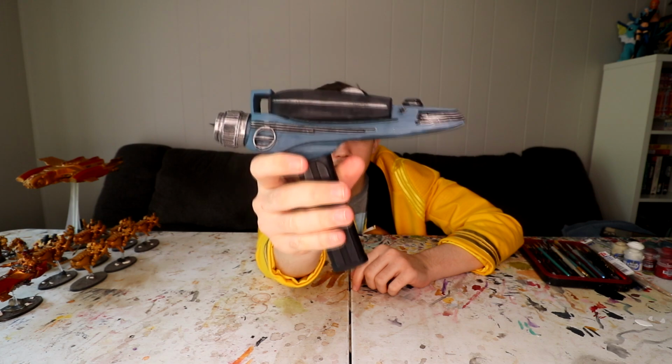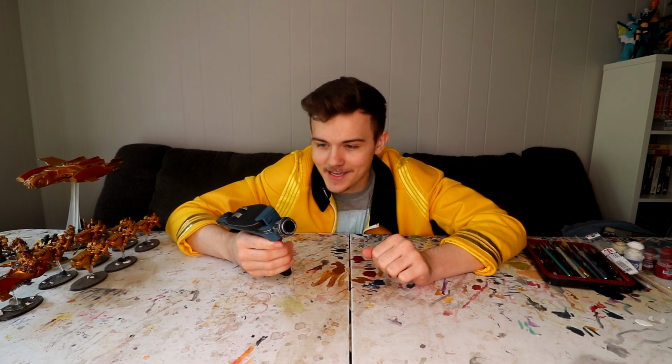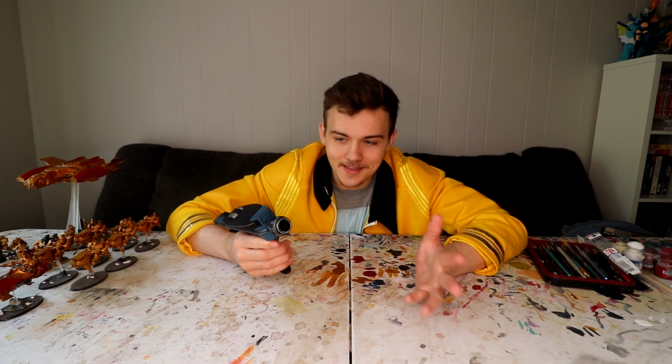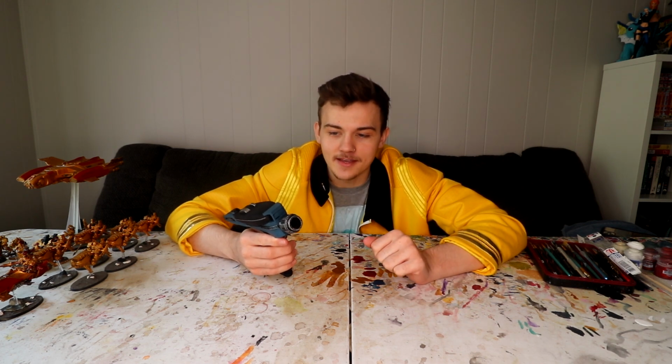I will probably go and attempt to make phasers from other Star Trek shows in the future, and I'll probably try to make them better looking and step up my game from this one. But this is my first one. This is my first project, and I think I did a pretty good job this time around.